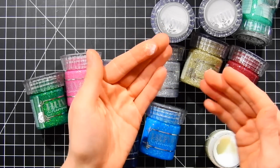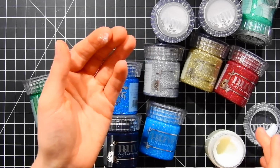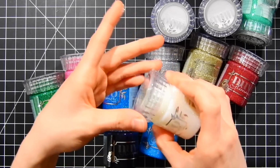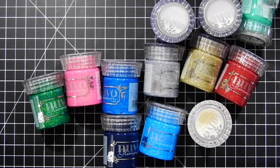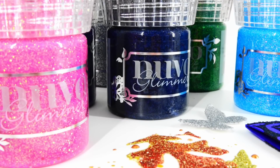inside the paste. When the glitter paste is applied to paper, the adhesive portion of this paste will bond the glitter particles to the paper. So you won't end up having this glitter paste rub off on your finger. So if you're someone that likes to have the look of glitter but doesn't like the mess, this is a perfect option for you. There are many techniques that you can do with the Nuvo Glimmer Paste.